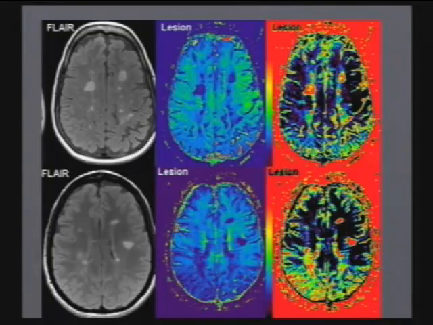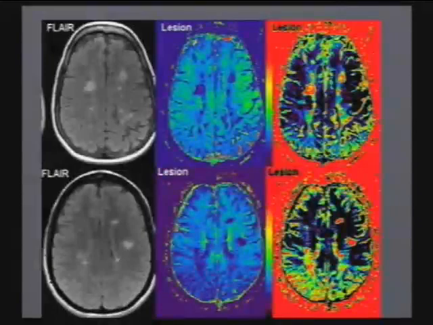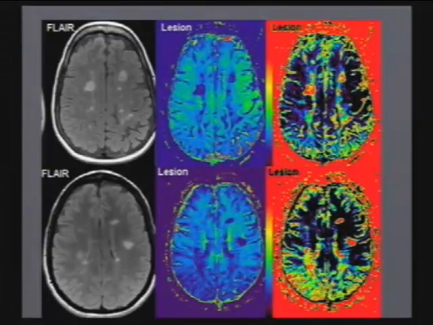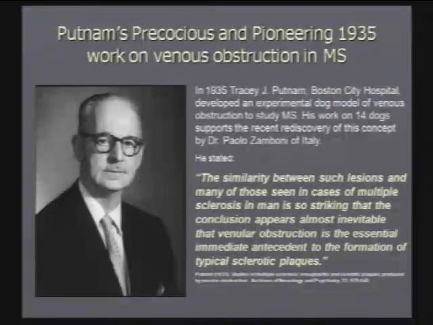It doesn't show in FLAIR at all, but it has a very similar vascular behavior to the area of the lesions. And so my guess is that this may be representing the vascular territory that is most affected by this disease. So this is an area still of study, but also demonstrates the role of the vascular problems that we may be dealing with in multiple sclerosis.